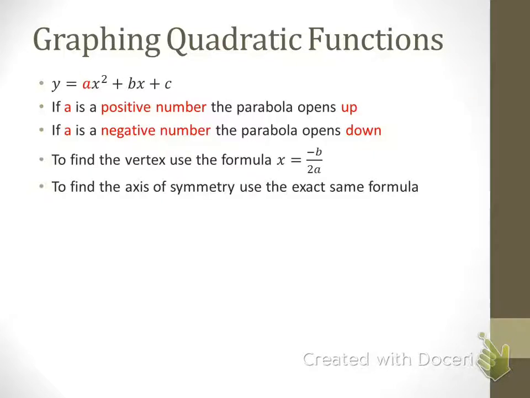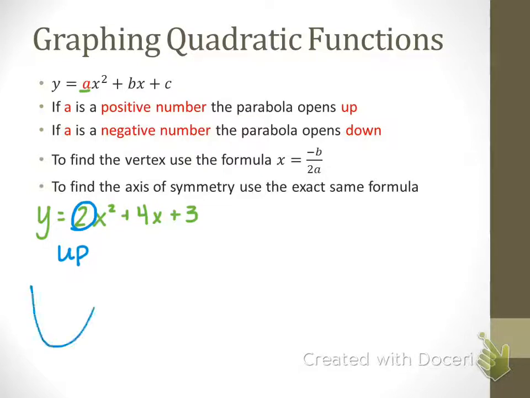First of all, I need to know, is my parabola going to go up or is it going to go down? And this is exactly how you do it. There's absolutely no work involved in this at all. What I do, okay, is I look at A. A is the number that is going to be in front of x squared. So if I had my equation like this, let's say it was y equals 2x squared plus 4x plus 3, I would look at A, which is always in front of x squared, and I would say if it's a positive number, my graph is going to go up. If it's a negative number, my graph will go down.